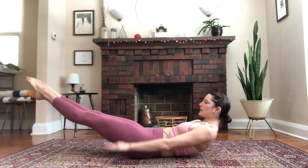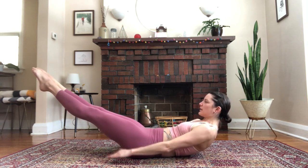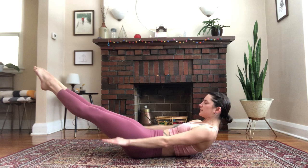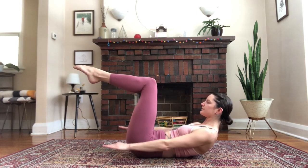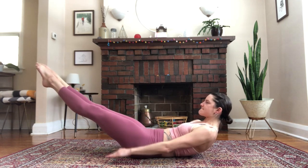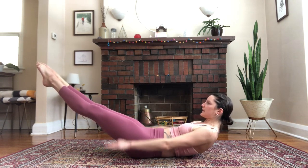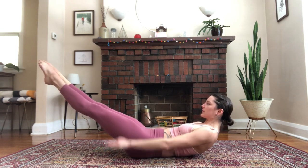Pump your arms vigorously, breathing in through the nose, out through the mouth. A few things you want to make sure that you're doing is that your back is not arching. You're maintaining a neutral position. I always feel it helpful if I feel I'm losing the connection to go ahead and bend my knees back in. Keep pumping those arms. Keep breathing deeply. You're in the final stages.